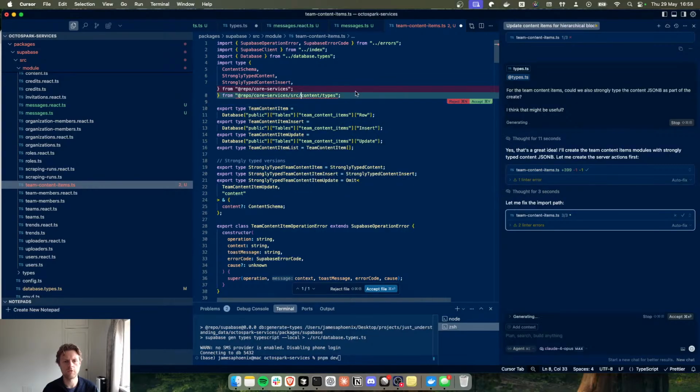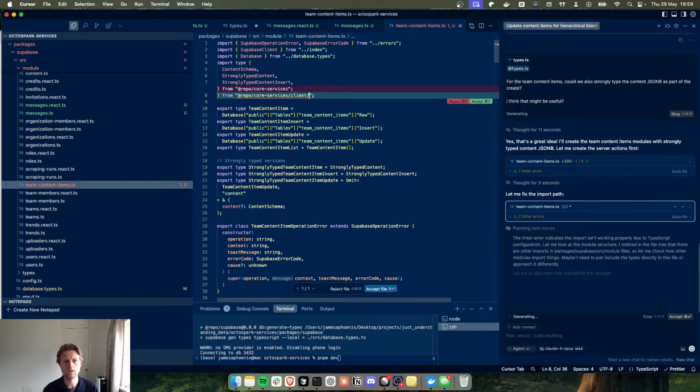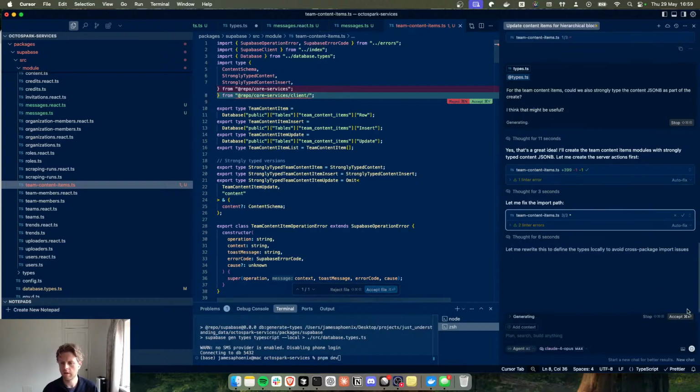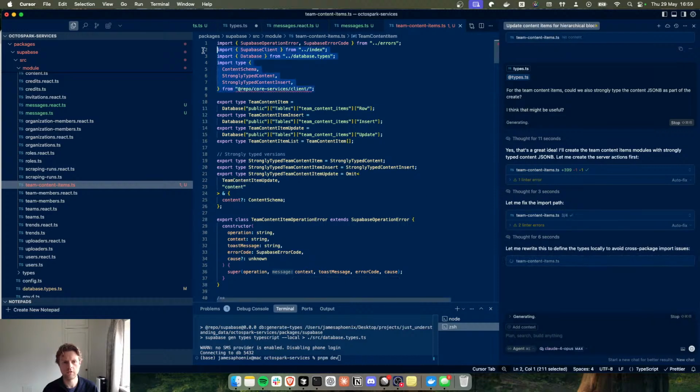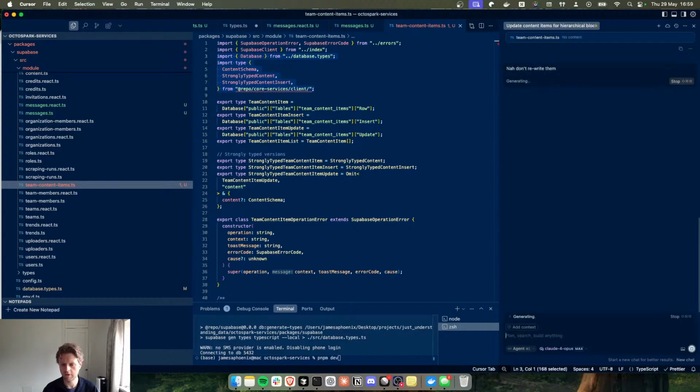and this needs to come from the client. Let's expose these in the client side. Don't rewrite them, that's a mistake. I think it needs to come from the client.